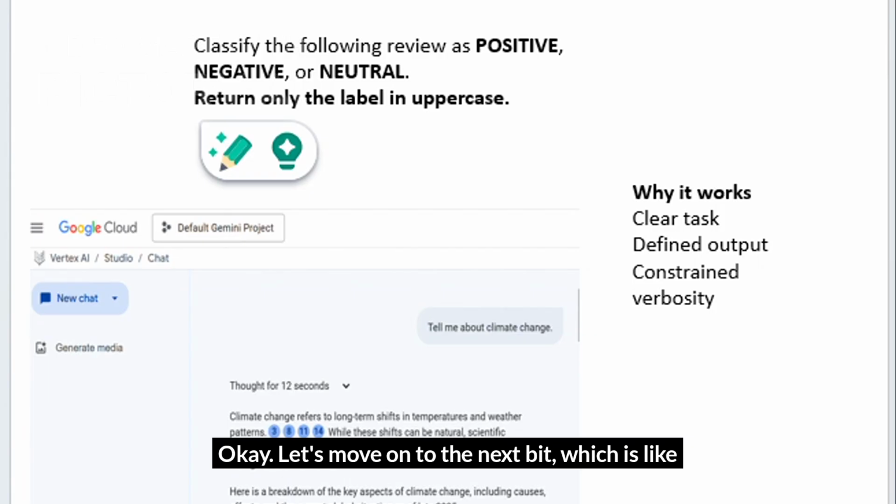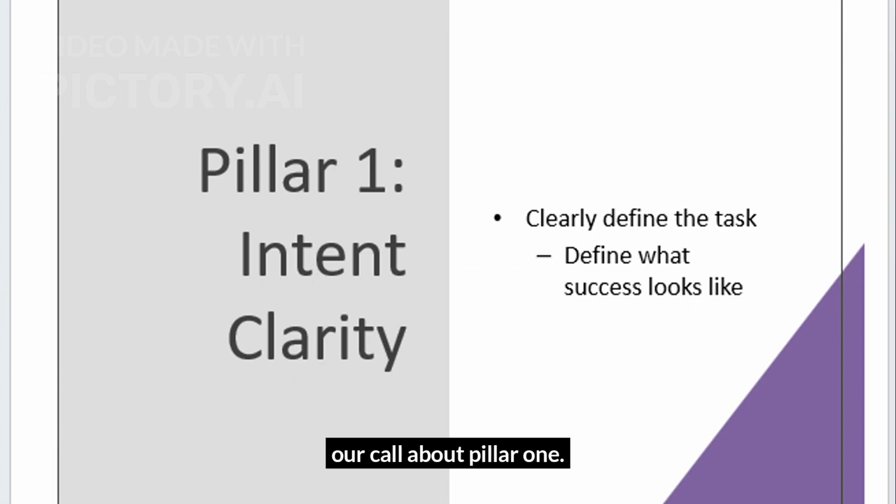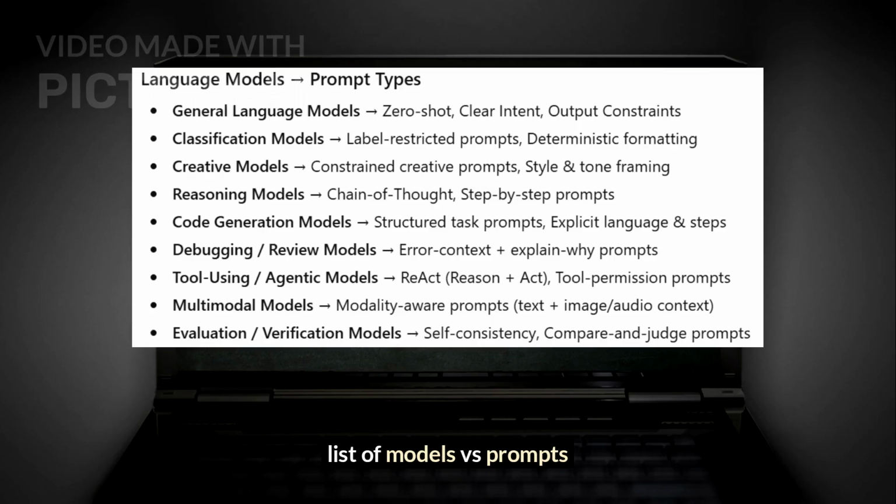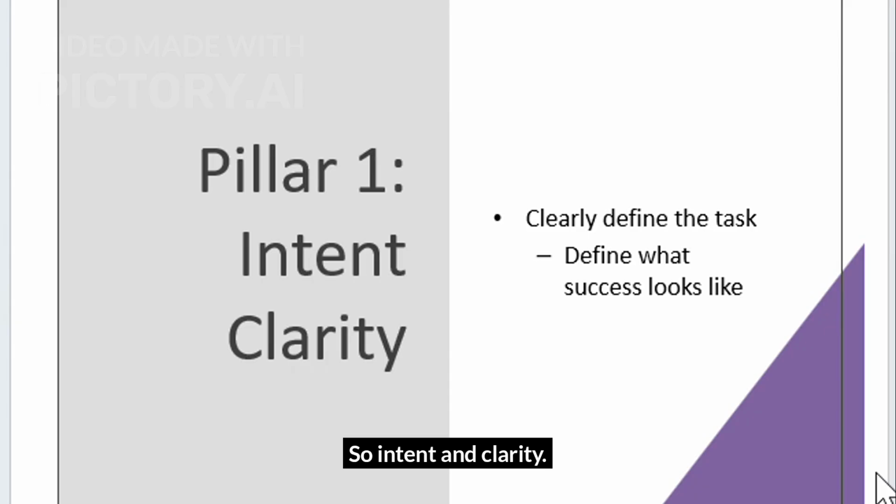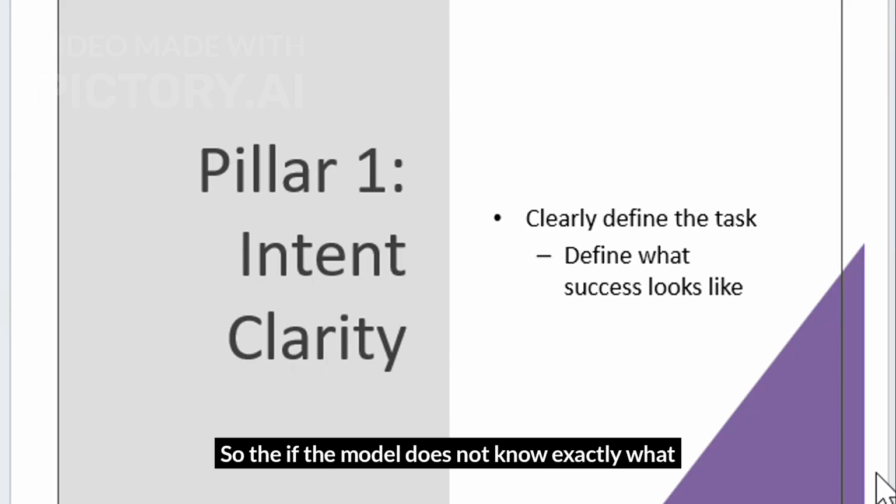Okay, let's move on to the next bit, the core. Pillar 1 is intent and clarity. If the model does not know exactly what you want it to do, it will guess. So clear intent reduces ambiguity and hallucination. The less noisy, the better.